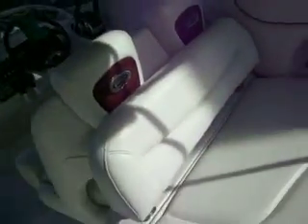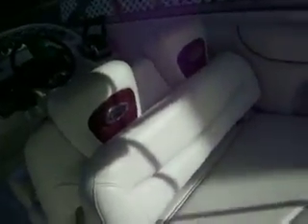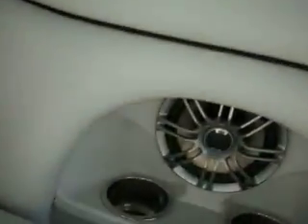It's the enclosures — it's got the full camper canvas enclosures. That'll enclose the front area and the back area. I need to run through to make sure it's got all of them. Looking in that bag, it looks like the original bag, with either the full enclosure or just the front and side. But that's an expensive option. Speaking of options, you've also got the upgraded Polk audio system inside the boat.